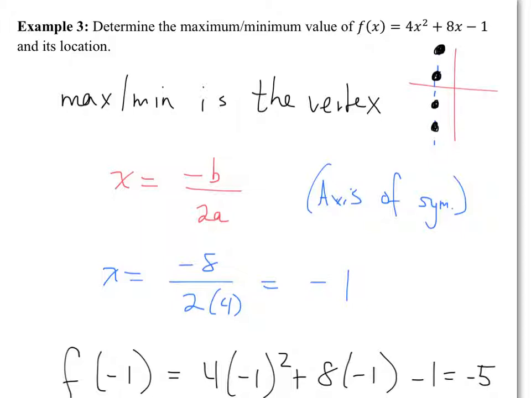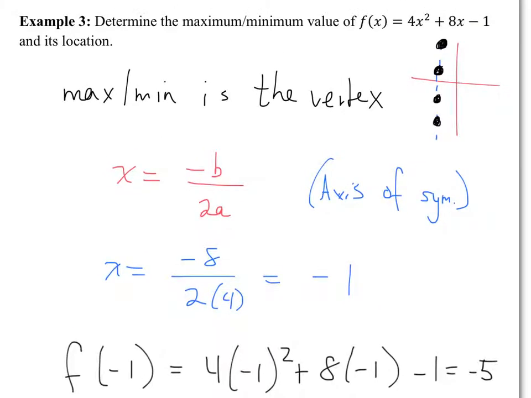So we clearly know that it's at negative 1, negative 5. That's probably this bottom one I drew. So I'm going to go from there. All right? So it's got to look something like this. I'm going to call this negative 1, negative 5 as a coordinate. Maybe this is like 1, 2, 3, 4, 5. Okay? So we have an idea of the graph already. Do you see how this works? So you're able to find the axis of symmetry and then go right into finding the vertex, classifying it as a minimum or a maximum.